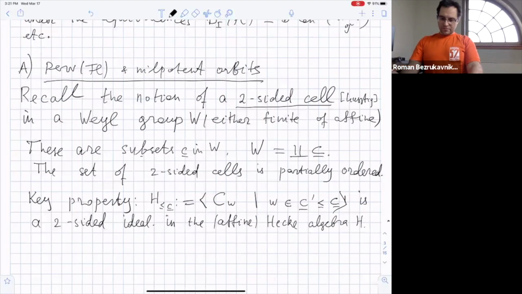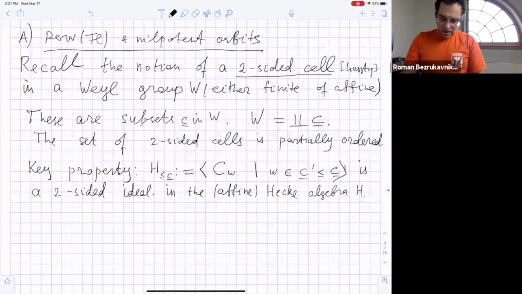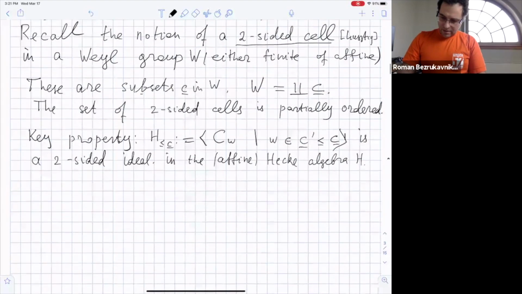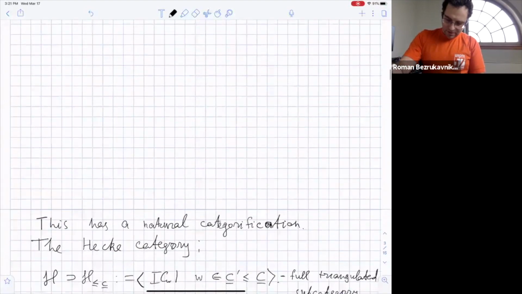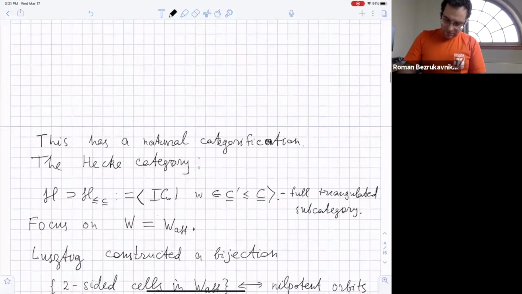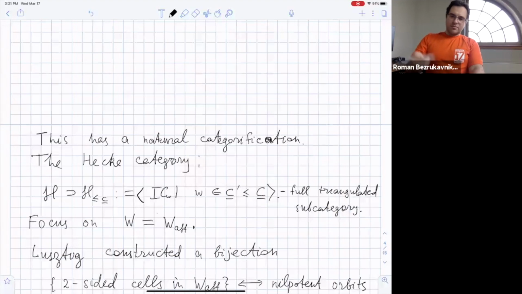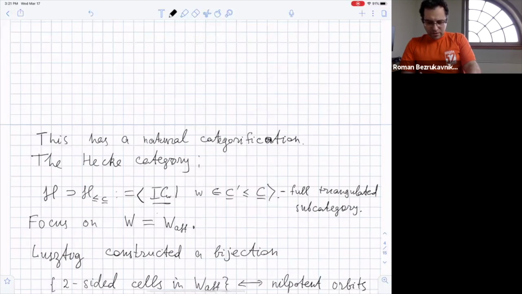So it's essentially a characterization. Yeah, I'm sure many of you know much more about it than I do. And there's an obvious categorification. You can just take your affine Hecke category, which I denote here by H, and you can consider the full triangulated subcategory generated by the corresponding IC sheaves whose marks in W lie in a given cell or lower ones. So this is going to be a full triangulated subcategory, and I didn't write it, but it's clear from how these things work that this is a monoidal two-sided ideal.